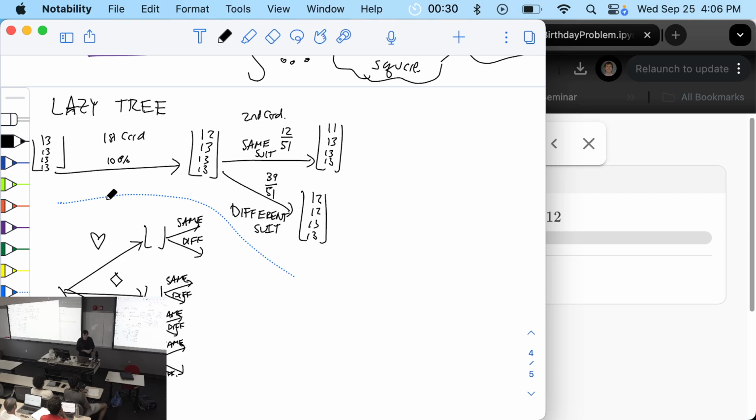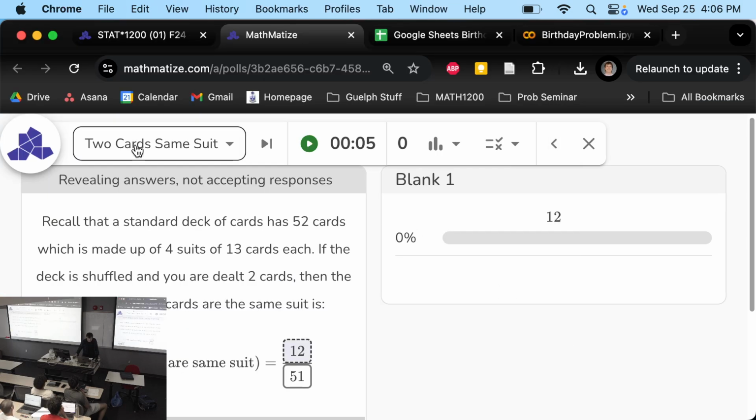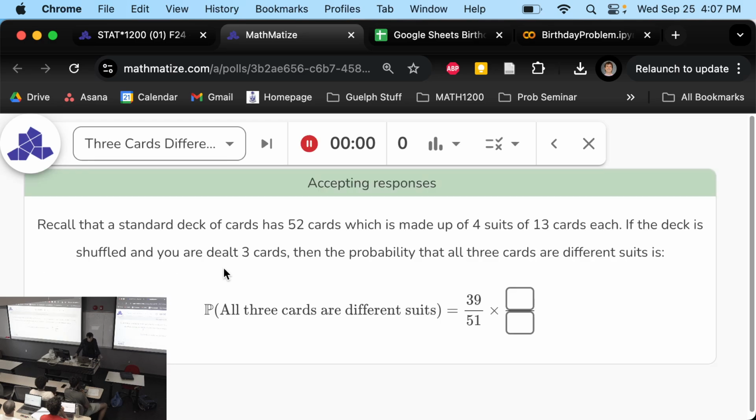Okay, let's go to the follow-up question, which says, 3 cards, different suits. So before it was 2, what is the probability of 2 cards being the exact same suit? Now I want 3 cards, and I want them to all 3 to be different. So if you have any pair inside your 3 that is the same, that's no good. You want, out of the 4 suits, I want to have three of them in my 3 cards.